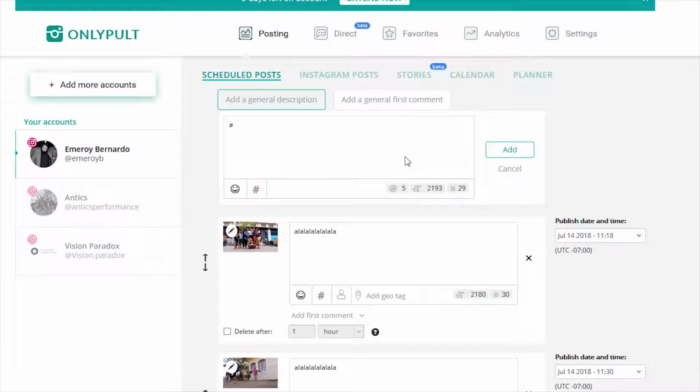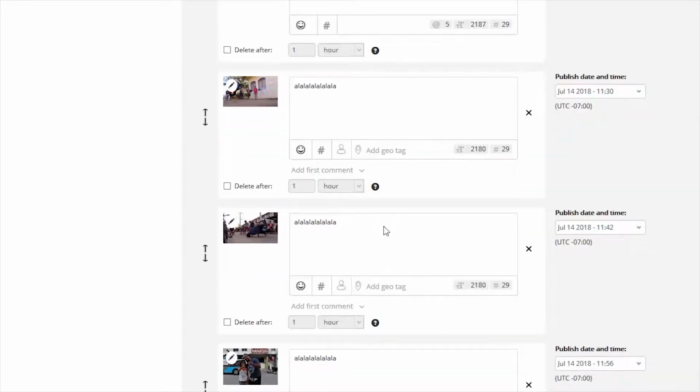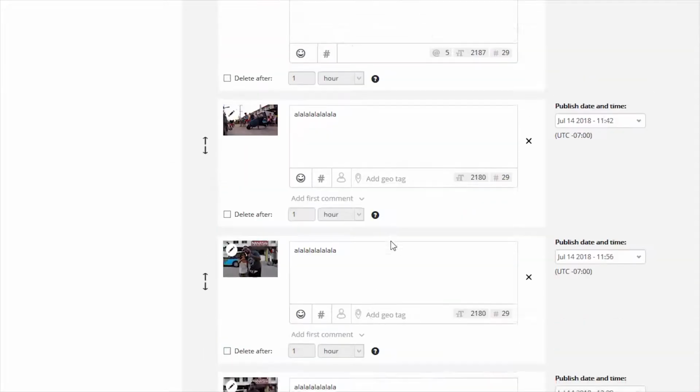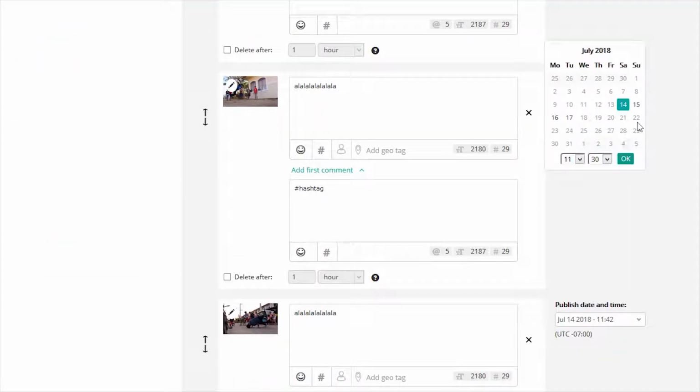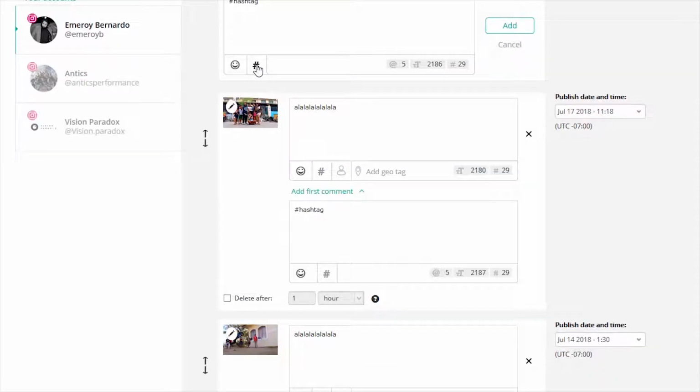So if you still want to use it, you can use that hashtag, just because I don't feel like being uber creative right now. And you can add that, and that would be your first comment right here. Boom. Which is pretty awesome. And you can do that throughout all your pictures. And then here, I'm only up to the 17th, and you can push OK. Just push at whatever date you want. So it's pretty cool.